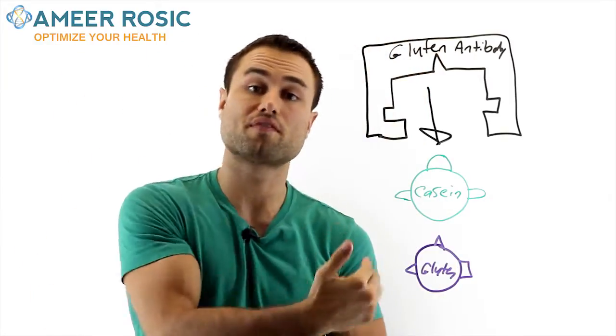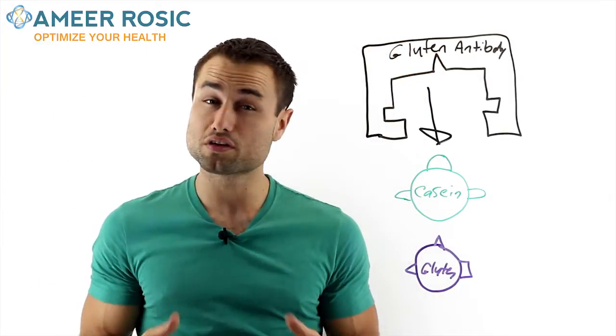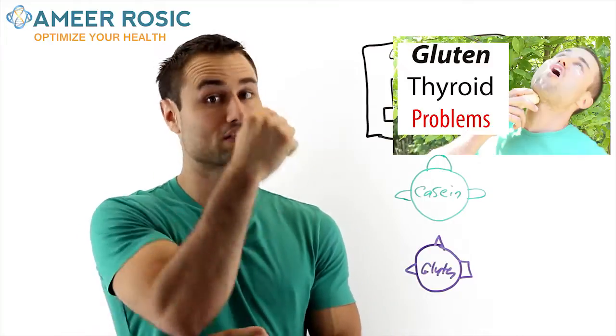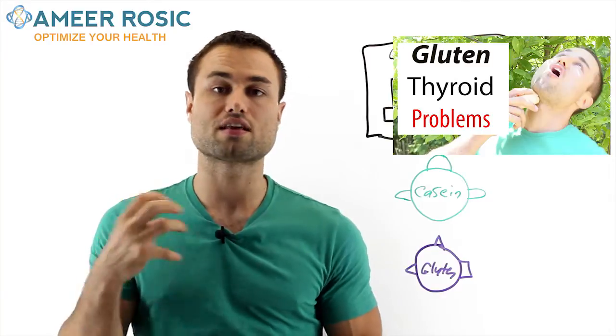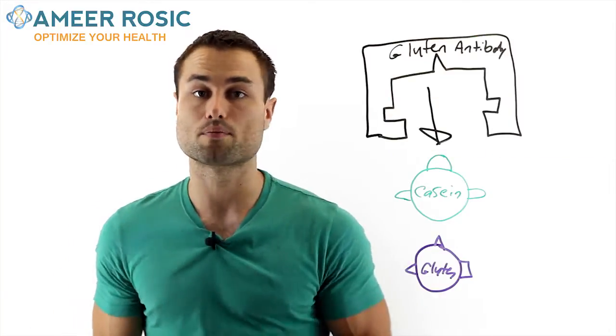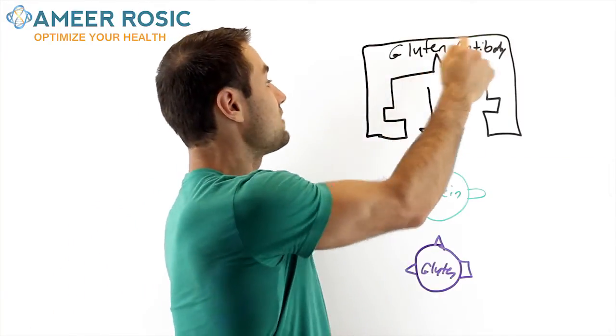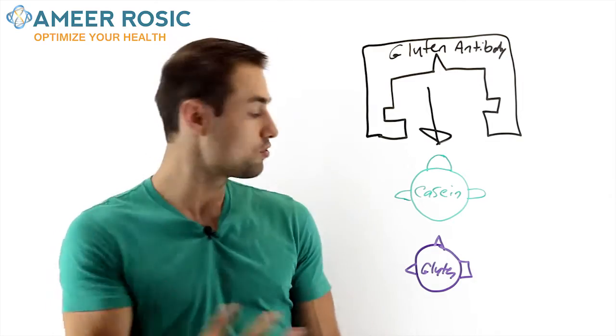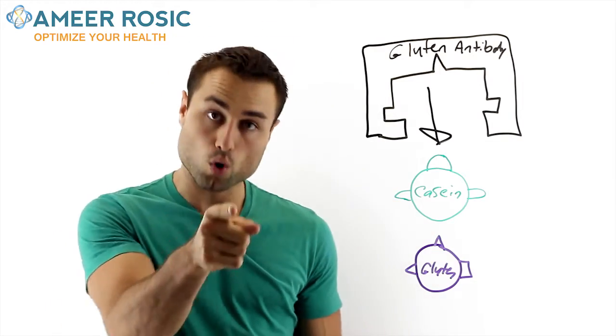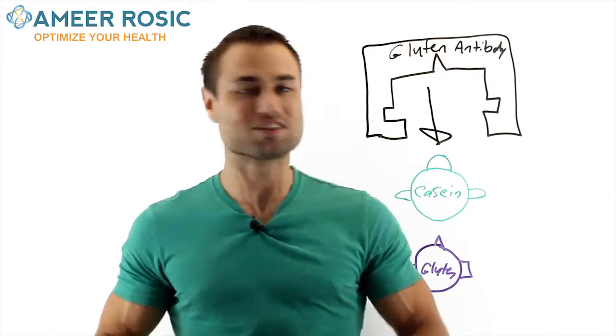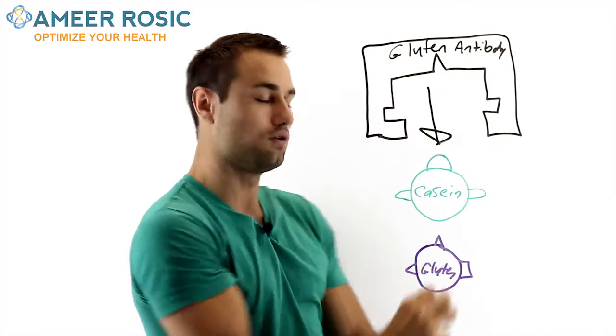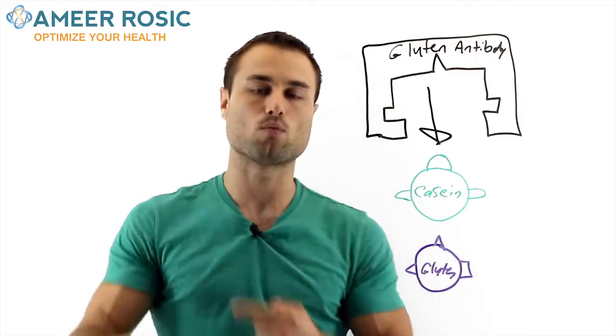So if you remember from some previous videos, I was talking about how gluten affects your thyroid. If you missed that, just click right here. And if you recall, the gluten actually binds to your thyroid gland and elicits something in your body called the antibody response, meaning gluten is a poison protein found in your body. Therefore, your body will create bodyguards such as antibodies to attack gluten. Cool, we got that out of the way.